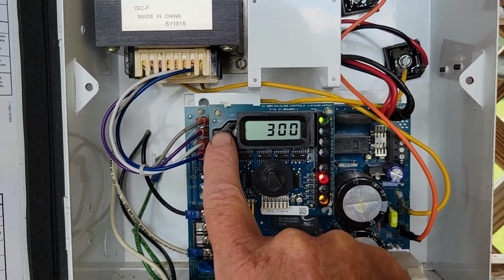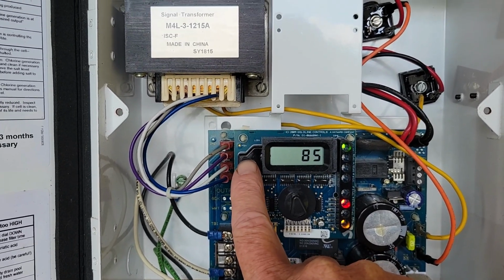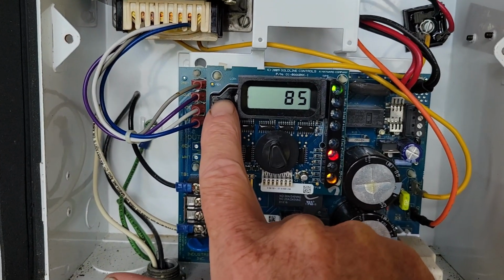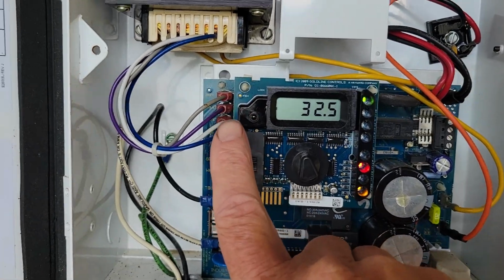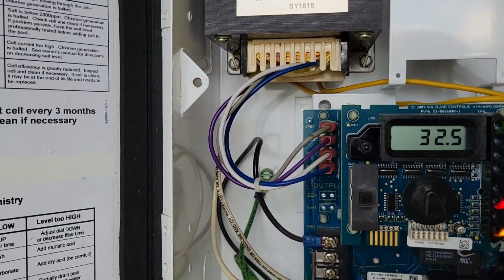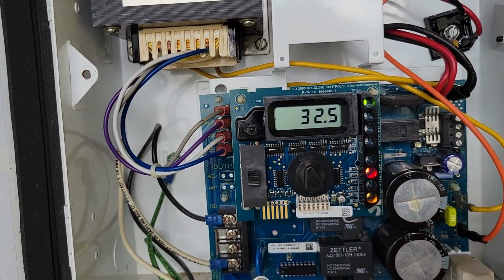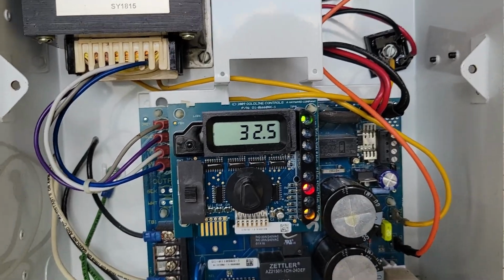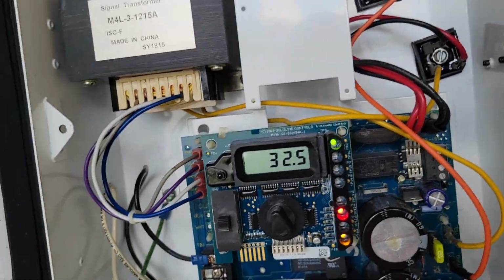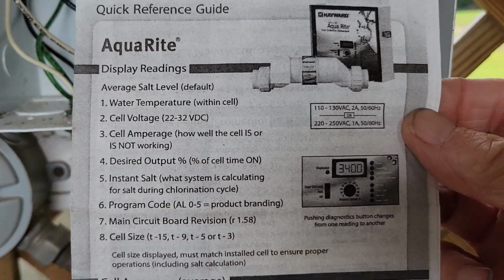The next reading that we do is going to be our temperature. My water's 85, so the temperature is reading in the cell properly. That comes right out of the cell. 32.5, that is going to be the voltage on the cell. That should be someplace from 22 to 32, so we're a little bit high on that, but according to the manual anyways. And what I'm going on is the directions here on my cell tell me that.